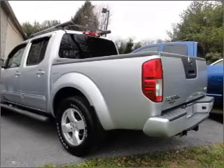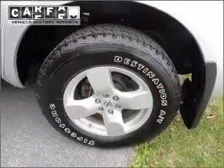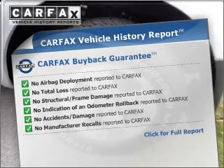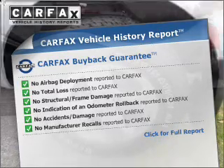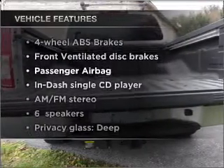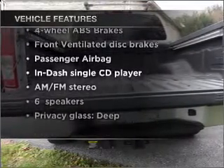The anti-lock braking system will keep you safe on the road. Rest easy knowing this vehicle comes with a Carfax Vehicle History Report from Carfax, the most trusted provider of vehicle information. And with these notable features, you won't want to miss out on the opportunity to own this amazing vehicle.